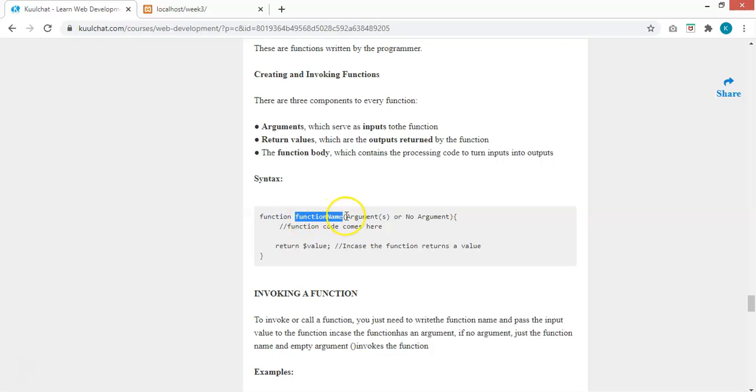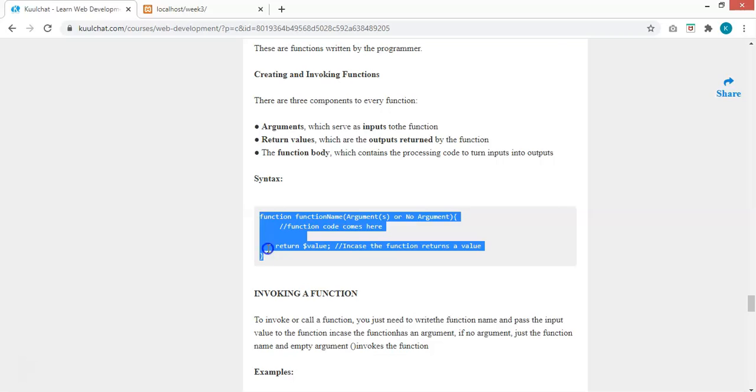The function may have an argument, or if there is no argument, it's just going to be the curly bracket. An argument can be an input, like variables that you need to pass to the function that the function will call. Then we have your function code here. So you, the programmer, write the code based on what you want the function to do. Then if the function is going to return something, you have your return values here. The return value can be a multiplication of something or whatever output you want to display. So these are the basic concepts of a function.